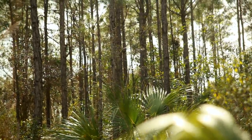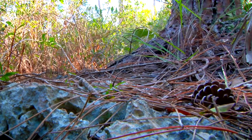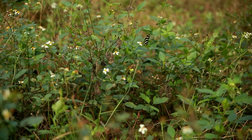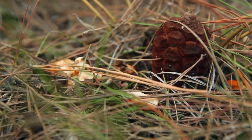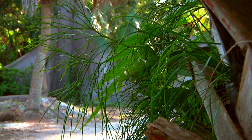Each little tract of land is so completely different because there are different elevation changes and different changes in the soil. The further south you go, the less soil or organic matter, until you get to areas that are almost pure rock. Then when you go further down, more in the one to two foot range, you have grasses like lopsided Indian grass, vines, spurges. You pick up wildflowers — a mix of temperate things found further to the north, many tropical species, and endemics: plants that are found nowhere else in the world.